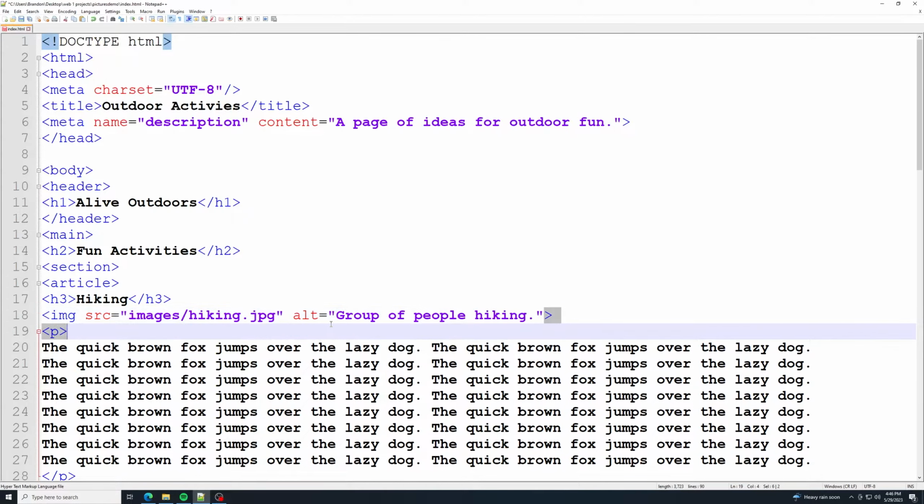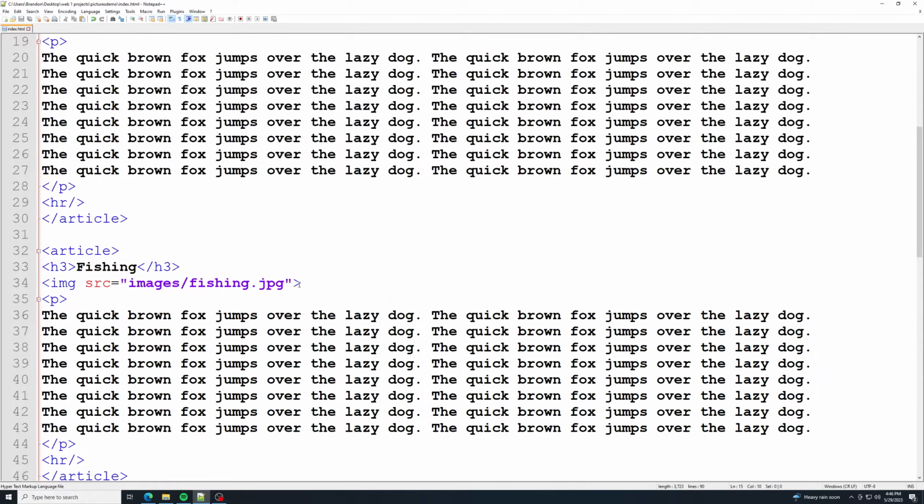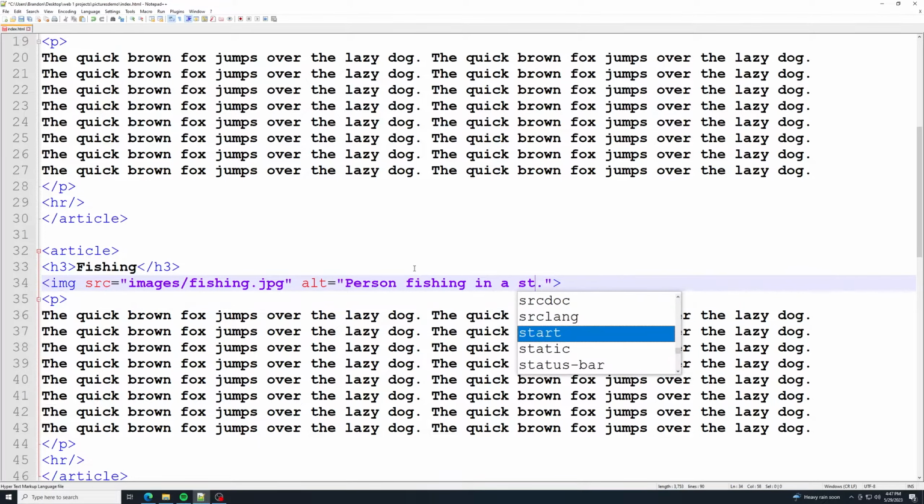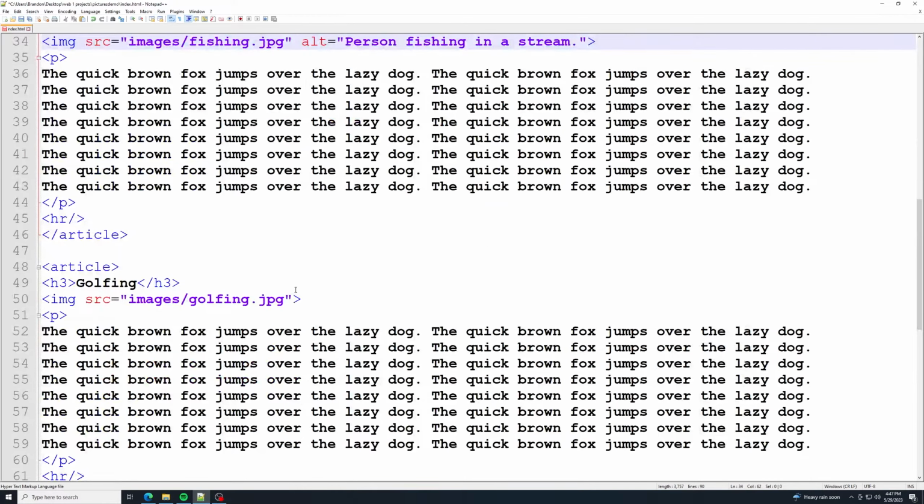Okay, and then I can copy this, and then I'll go down here to the fishing, and in here I'll type in person fishing in a stream. And then down here, this is the golfing. Image of person hitting a golf ball.